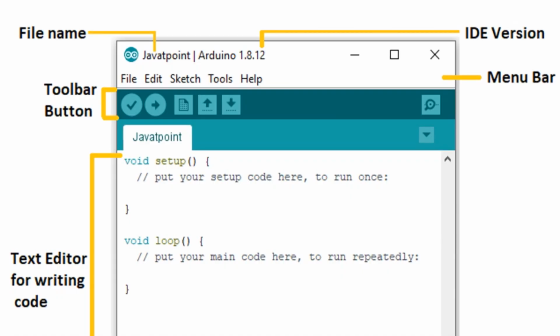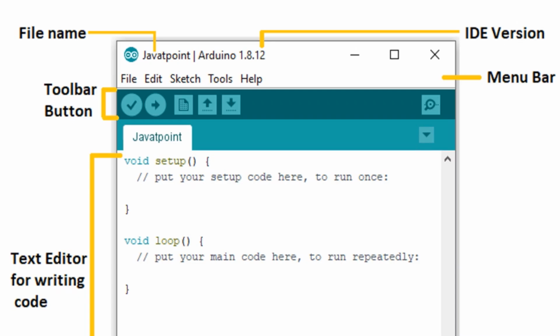Below this, you have options such as file, edit, sketch, tools and help. Each one of them may or may not be used in different types of your programs when you deal with hardware systems. In the sessions, I will be showing you the most essential ones as a practical exposure.